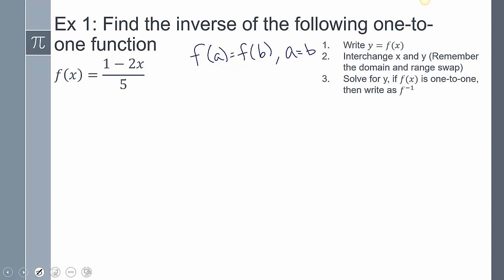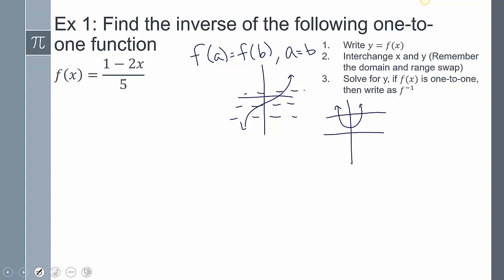Now visually, another way for you to prove if a function is one-to-one or not is you've got to look at the picture, right? If your graph does something like this, it's going to pass something called the horizontal line test. And if it passes that horizontal line test, it's going to be a one-to-one function. But if it fails the horizontal line test, in this case it fails because it passes through more than one point, then it is not a one-to-one function, and so we would not be able to use function inverse notation.